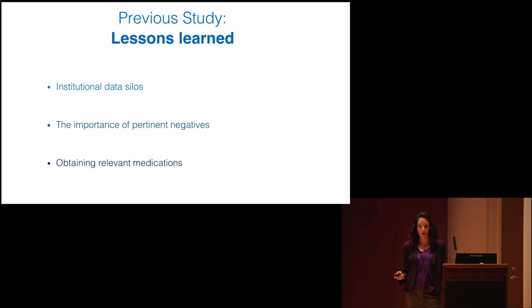Another thing we found was the importance of pertinent negatives. So we started by returning everything, saying, these are all the drugs that we think are suited for your patient, and this is why. And the physician would say, well, what about this drug that I was thinking about? Why didn't you recommend this? Did you see anything that would make you think that this isn't a good fit for my patient? And so we started to include information that said, these drugs are not as good of a fit because of some specific mutation.